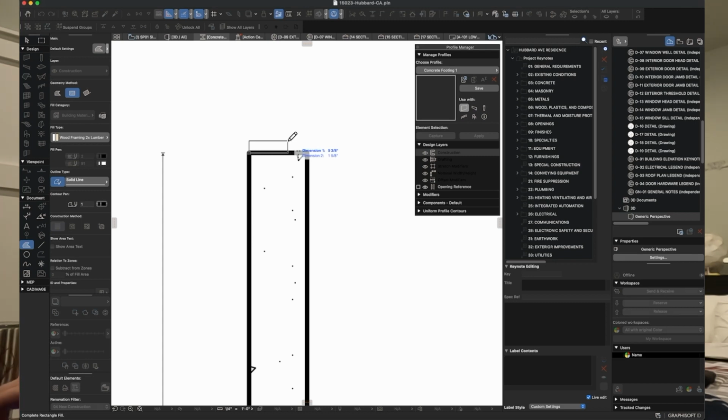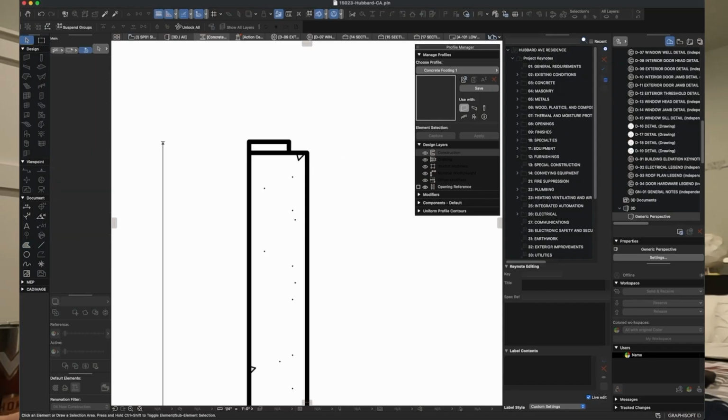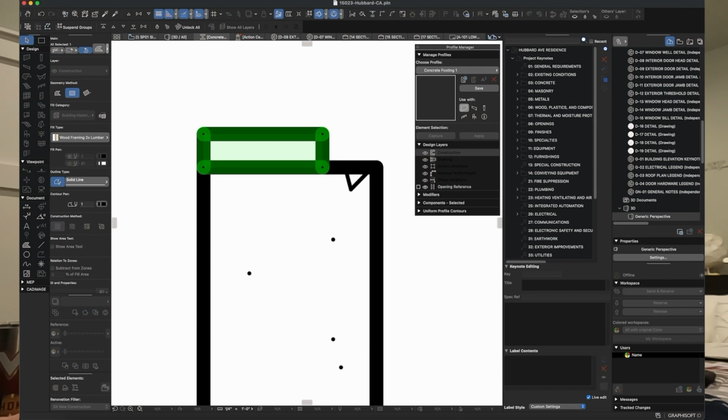And as you can see on my pet palette, there's an indication of the dimensions. I'm going to hit the D button so that I can adjust these. And for the height, I'm going to set it at 1.5 inches, which is the actual true dimension for a 2x4 thickness. And I said 2x4. It's actually a 2x6 typically for a sill plate. And that's our 2x6 sill plate.